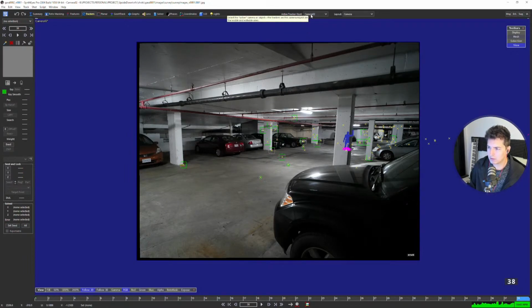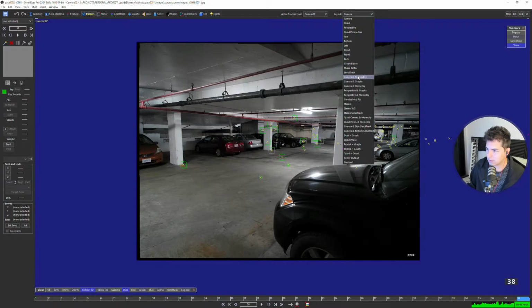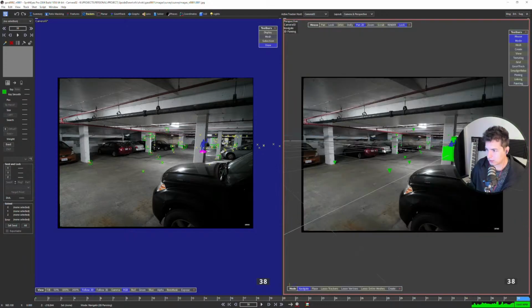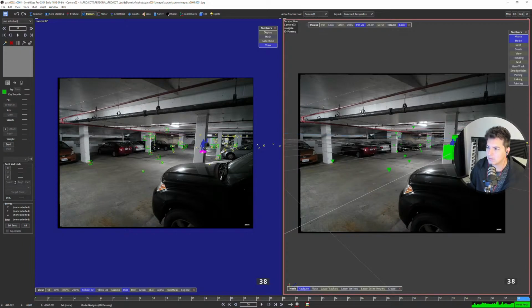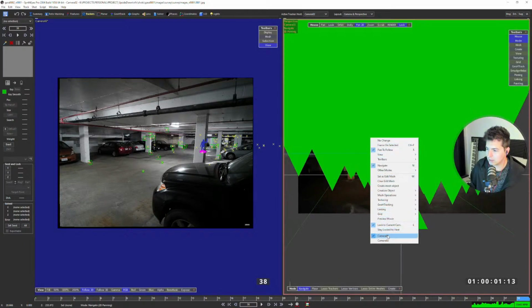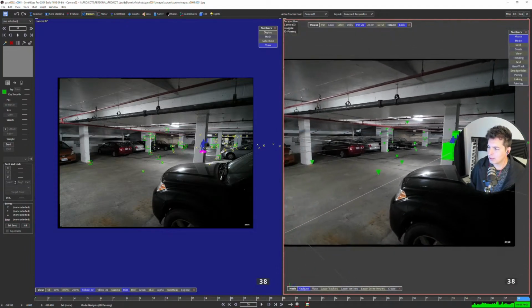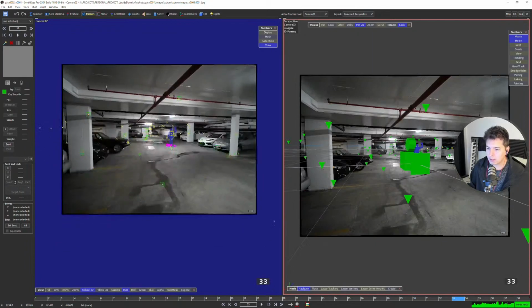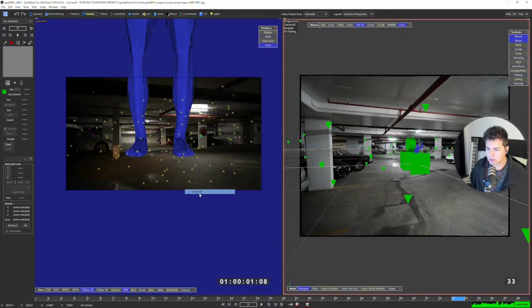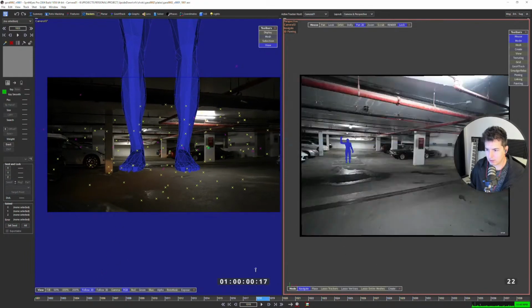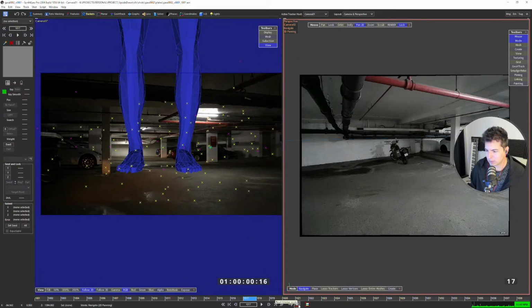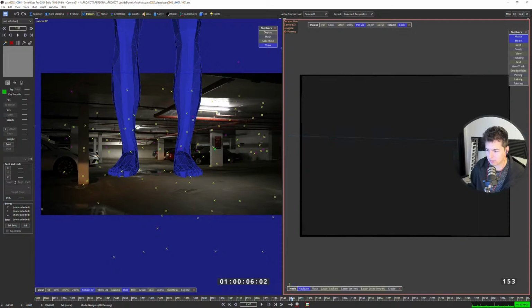There is a couple things you could do. There's multiple ways that you can constrain this, and I'm just gonna do it the way that I like, but I'll show it. So I'm gonna split my view. Let's go camera and perspective, lock to camera, and this view is already on our survey, because we're in camera 2, and here if you right click you can switch to camera 1, camera 2, and this view over here I'm going to right click and switch to camera 1. And if I click in this viewer, you can see my timeline is now based on this view. Also, I'm going to click this little reset time bar zoom so I can scrub my main shot.